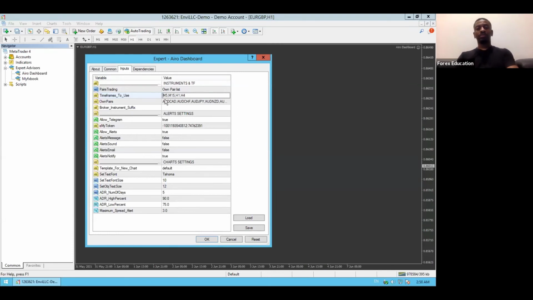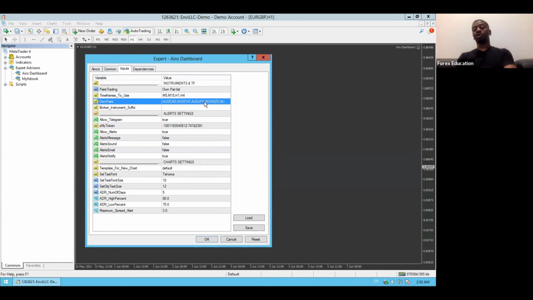So you see here, M5, comma, no space, M15, comma, no space, H1, comma, no space, H4, comma, and then nothing at the very end. And the M's and the H's are capital, just like it is up here. If you input them in wrong, you're gonna have problems. Make sure you input them in correctly. These are the only 4 time frames that I look at. That's it.